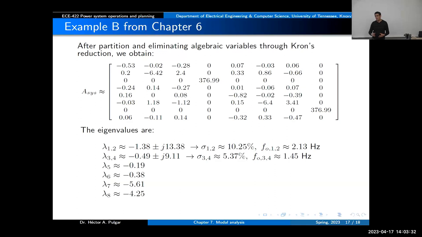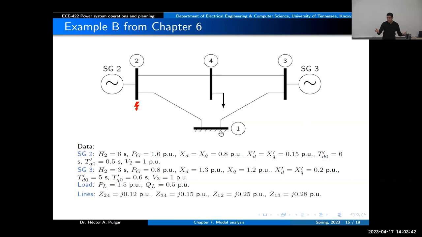Less energy. So what would be less energy in this system where we have two machines and one infinite bus? Less energy would be either the machines exchanging with each other or one machine with the infinite bus, maybe one at a time. We will see that type of behavior, and that will be the one with a damping ratio of more than 10%. The critical one that remains longer is the one that has more energy involved, and that will be the two machines together oscillating against the infinite bus. That's going to be more energetic, and that will remain longer in the system.